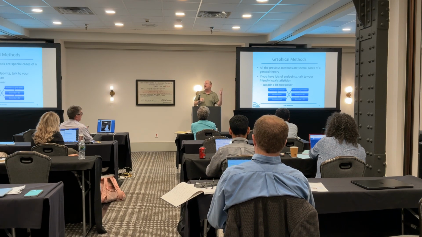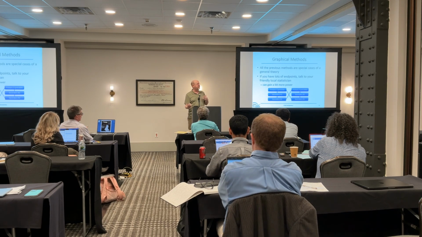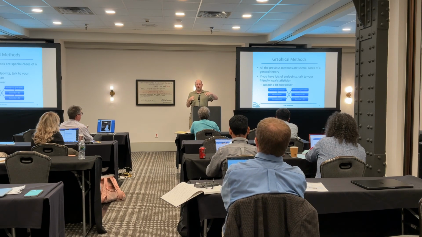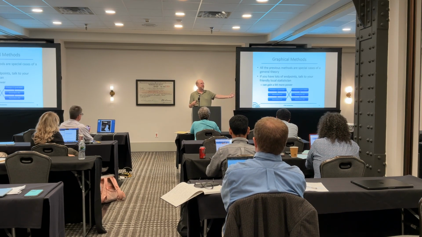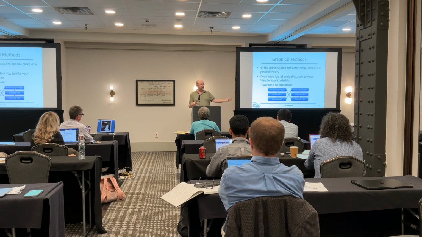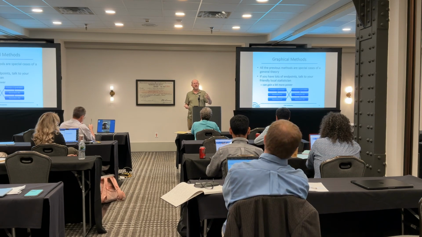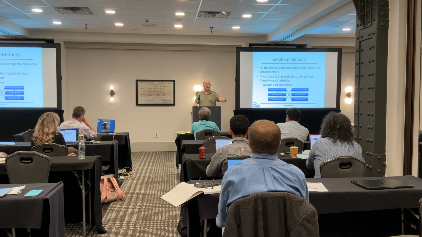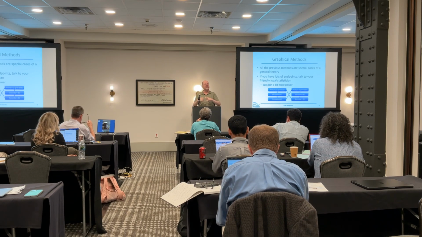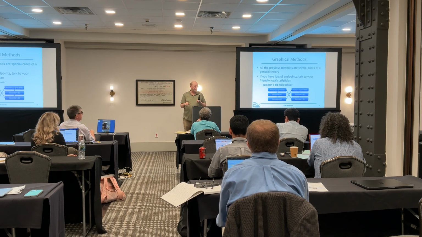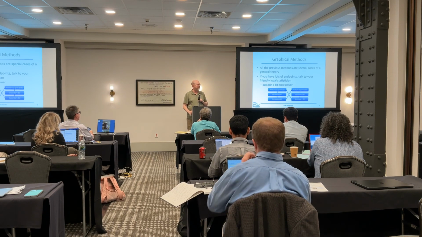You could split it equally. Why people would do one thing or the other depends on how they view the endpoints. I've had a sponsor who put the 0.02 on what they consider the more important endpoint, the one they really need to win. I've also had sponsors who might view Emily as important as anything else, but they're going to get a stronger signal. They're more confident they're going to win on that endpoint, so they give less alpha to it, still in the hope that they're going to win everything. But in any case, we've got this alpha split up. Mark has 0.02, Emily has 0.005.